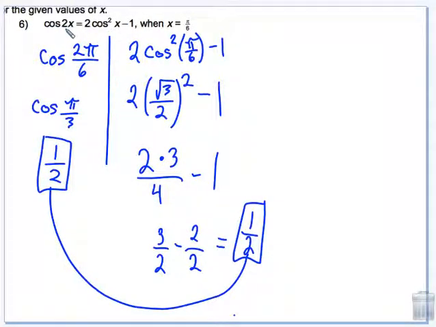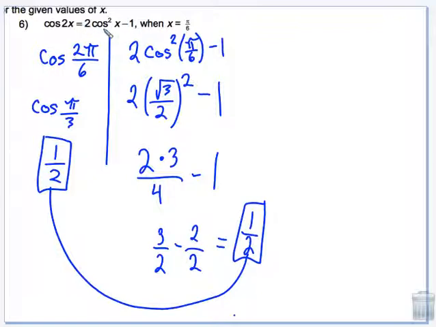On the left side of the equation, we want to plug in pi over 6 in for x. And so we're going to have cosine 2 times pi over 6. Well, 2 times pi divided by 6 reduces to pi over 3. Look on your trig table, cosine of pi over 3 is going to just give you 1/2. Okay? Now let's look at the right side of the equation.